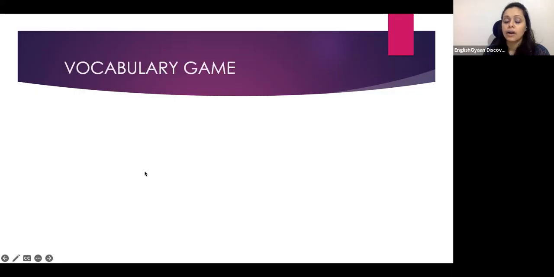So progress, when I say we want to progress in English, correct? The game changer is vocabulary. It is very important for you to understand vocabulary and to make use of new words. So we are going to progress by learning some vocabulary words. That is nothing but the picture that I will show you.